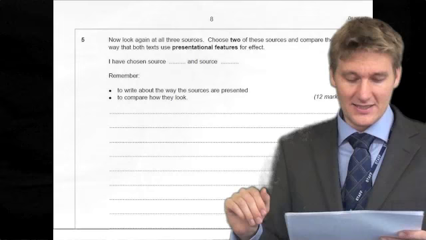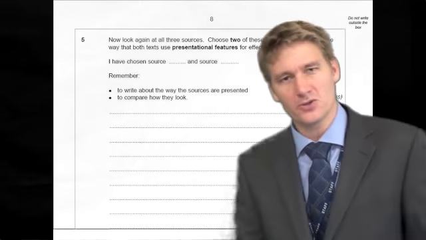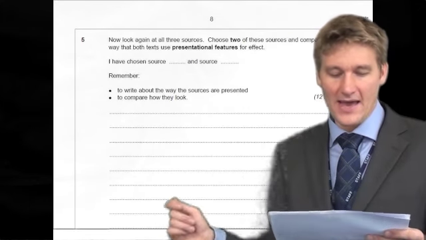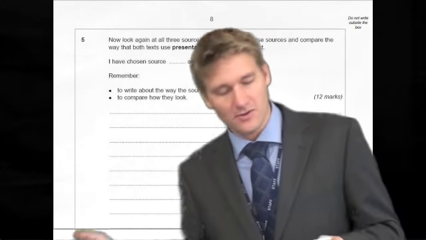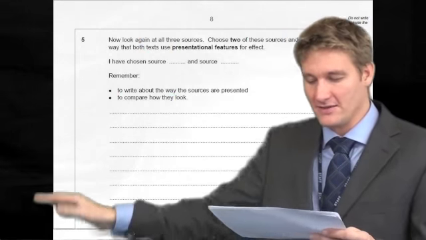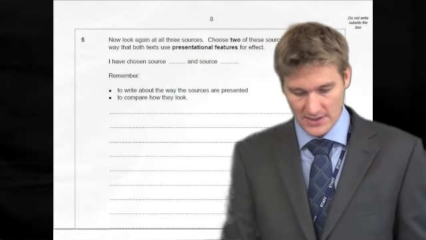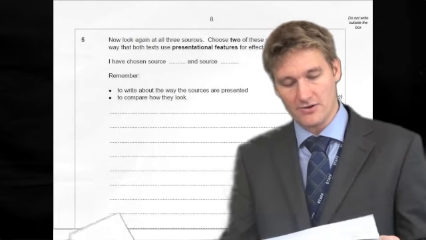You then get some advice. Remember, bullet point 1, to write about the way that the sources are presented and to compare how they look. I mean, that's basically just the question again. I don't quite see how, if you've read it there, to remind you of it there as if you're going to forget in about half a second. But anyway, that's the design of the exam paper. So, yeah, let's crack on.